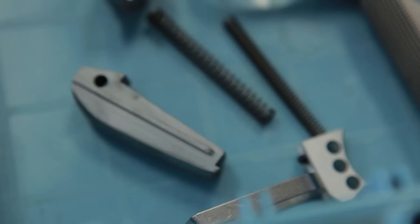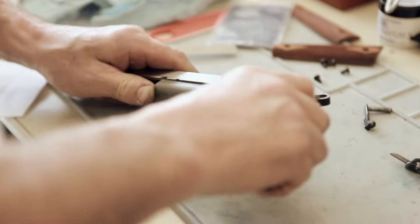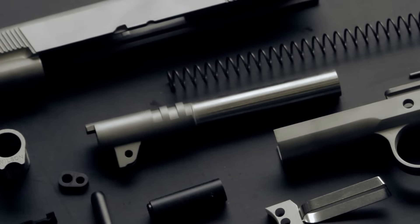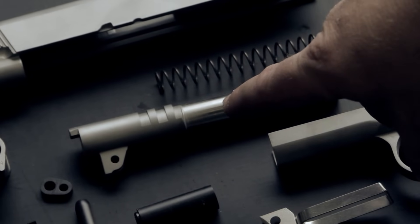When we start the class, first thing we do is a parts inventory. Then right off the bat, we get into the slide to frame fit, because that kind of sets the stage for the next part, which is the barrel fit. As soon as the students have the slide to frame fit down, we get right into the barrel fit, because experience has taught me that that's the most important aspect to build in the 1911. That's the one message I want to get across — hand fitting these parts, particularly the barrel, is a really big deal. That's kind of the engine and transmission of the gun. If you don't do that right, it affects everything else in terms of how accurate and how reliable it is.